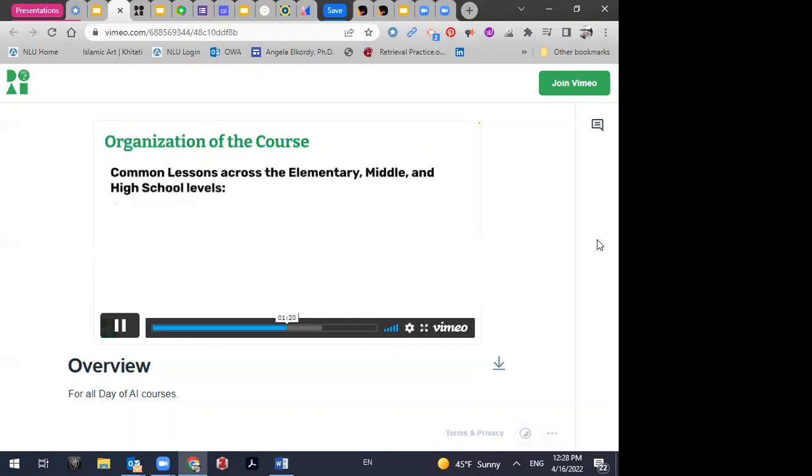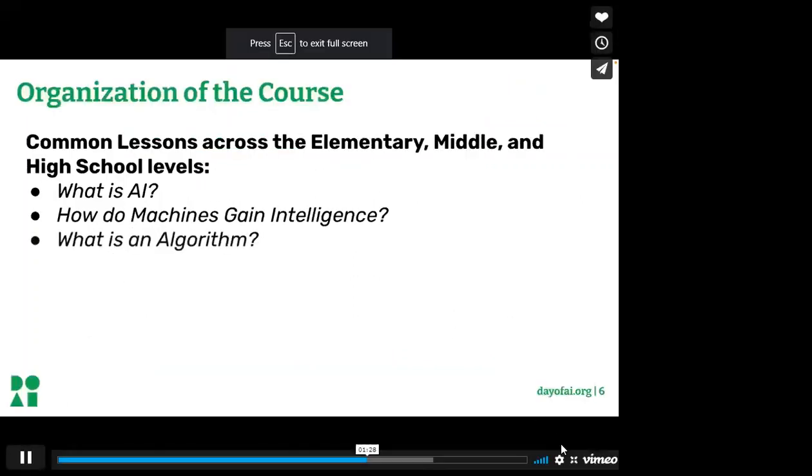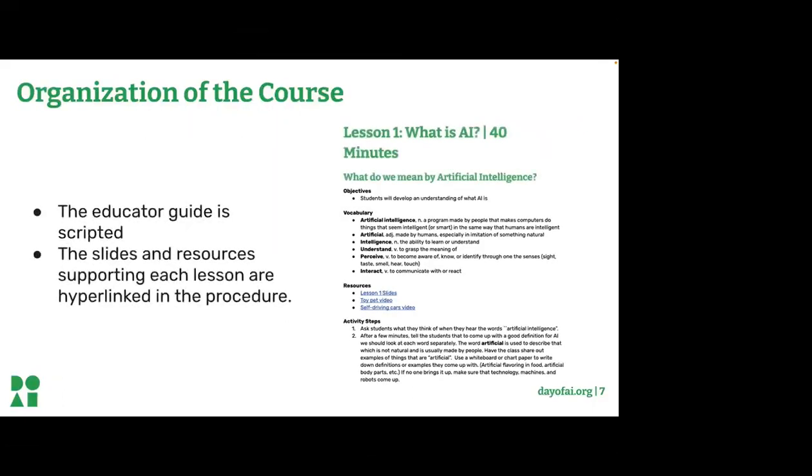Across each level, there are some common activities. Each course develops students' understanding of what is AI, how do machines gain intelligence, and what is an algorithm. The resources for each Day of AI course have similar elements. The educator guide is scripted. Within the procedure of each lesson, there are slides and resources.